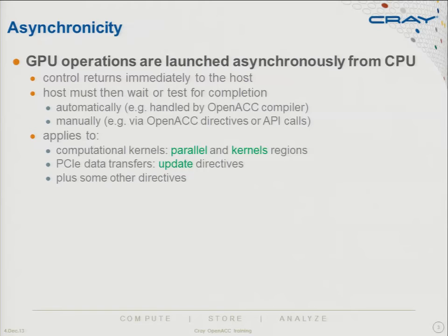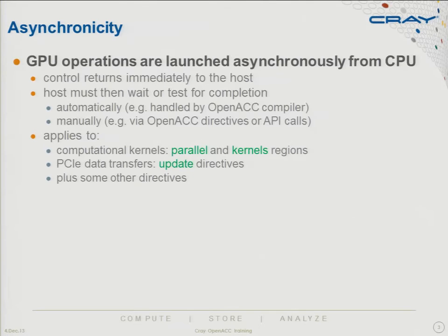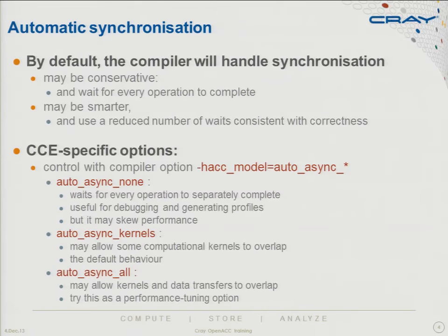So the hardware is supporting this asynchronicity. But generally, when you first start off, you don't really use it. The compiler will use some of it automatically, but it's probably conservative. It will probably wait for things to finish because you need the data for the next step. It may be smarter, and it may spot that actually I could get that going and that going, and the result would still be correct. So the compiler does do some of this automatically using the asynchronicity.